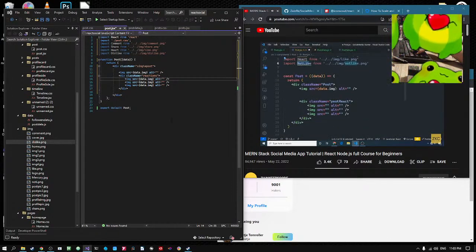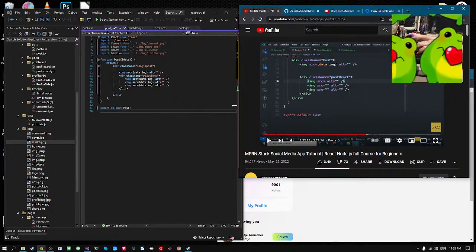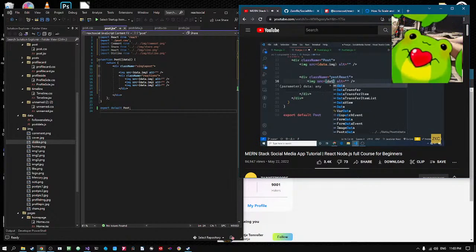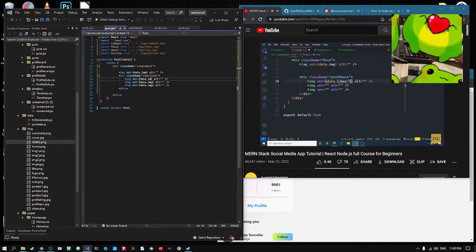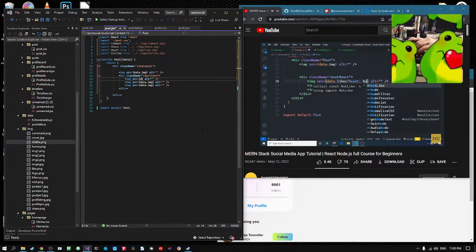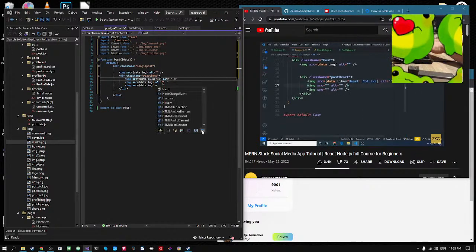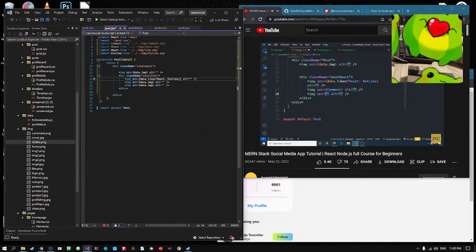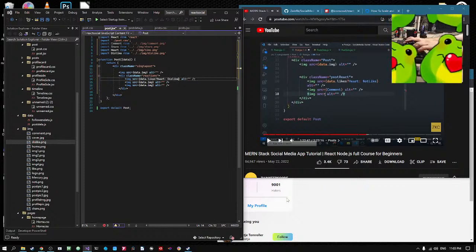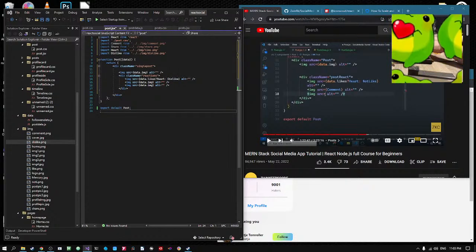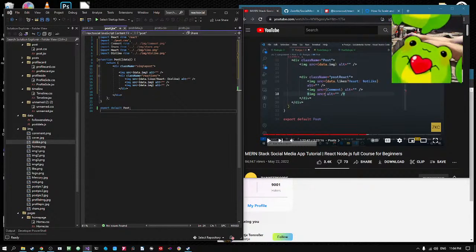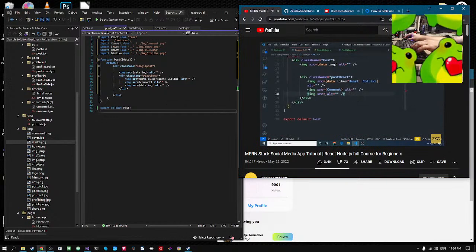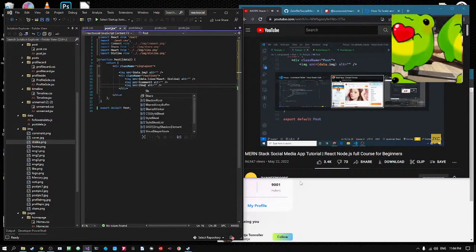So yeah, these are just simply the svgs. Okay, now I have to give source for each of them. The first one will be the like. Okay, so if the data dot like is true, then return the heart svg, and if it is not, then return the not like svg. Okay, so this is a very simple logic, you can understand it. Okay, now for the second one, there should be always comment png, and the third one share png. Okay, just save it and have a result.